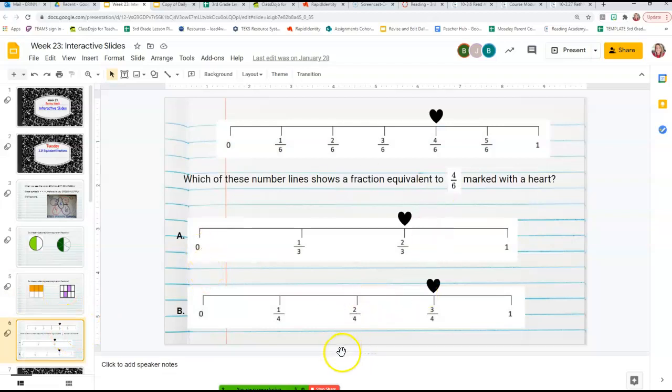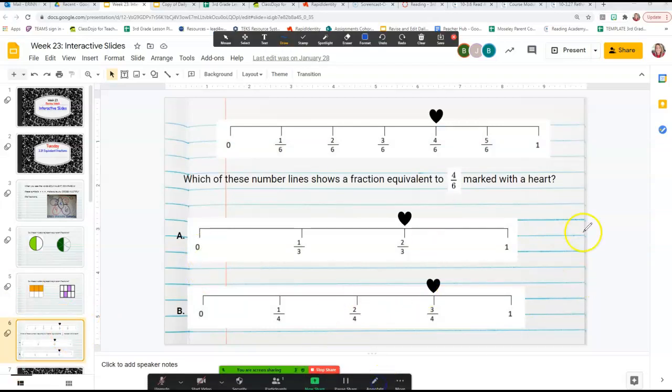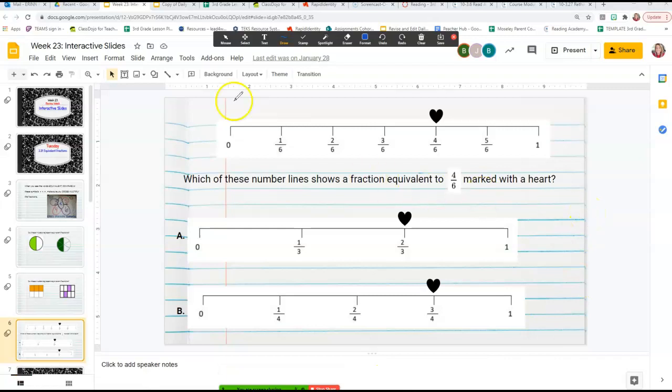Okay, you're also going to see some of these on a number line, which is a little bit harder, but we've talked about how to label a number line, so we're going to practice that right here. They've already given us our fractions, so we don't need to do a lot here. On this number line, I have 4/6. He wants to know, A or B, which one is equivalent to 4/6. Okay, so I have 2/3 down here, right? 2/3, and I have 3/4 down here.